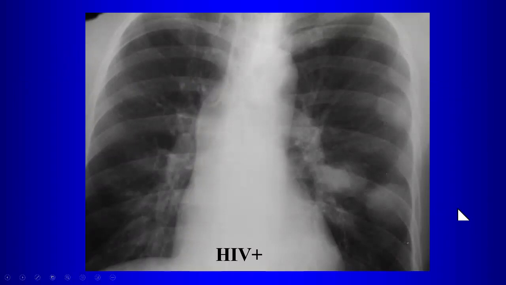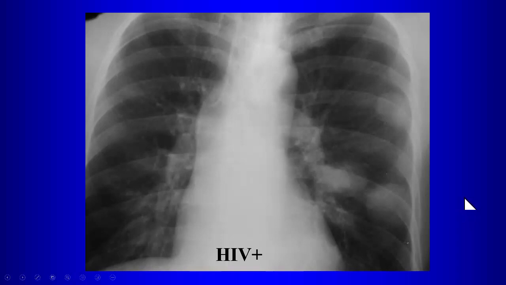HIV positive, the finding here. Yeah, so you have masses here on the left side, right? So you have masses. Now, of course, any of the infections that we've talked about might give you masses like fungal infections, tuberculosis, etc. We've touched on neoplasms, right? So Kaposi's would also be a differential diagnosis. But what other neoplasm would be your differential diagnosis for masses in a patient who's HIV positive?